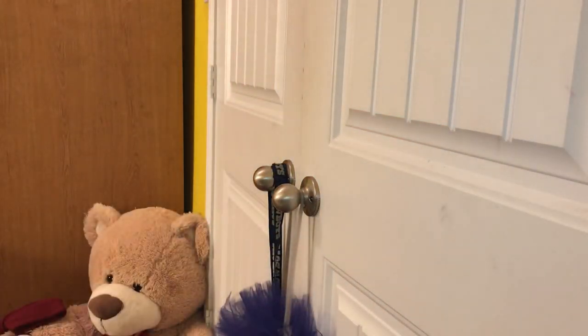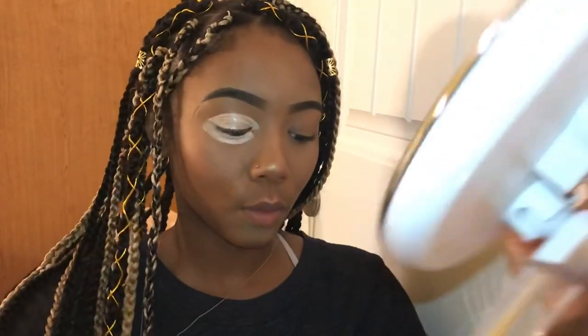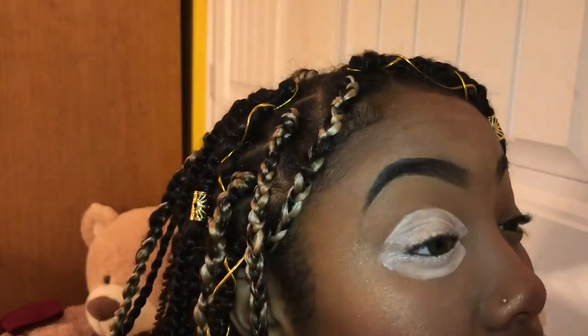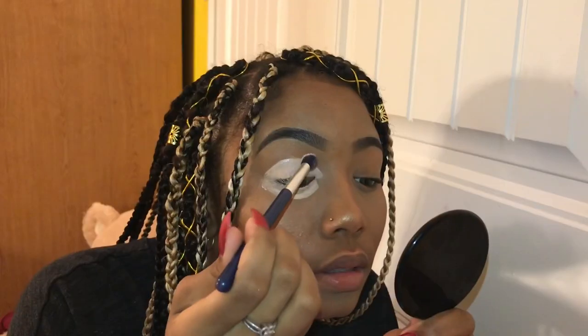Okay guys, so my camera died, so now I'm using my phone. I hope the quality is still good. So this is how far I got. I just filled the inside. I'm watching James do it because I just want to make sure I'm doing it right. Don't want to set it with powder though.